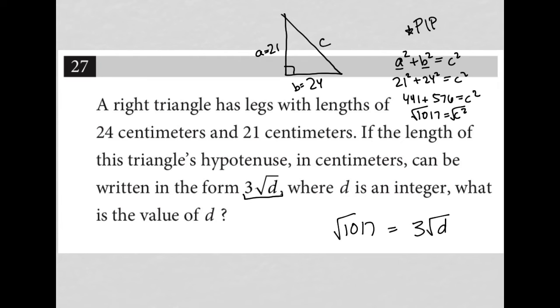Now, how did I get a 3 out here? How does a 3 come out of a radical? The only way that's possible is if 9 goes into 1017, and I'll show you why if that doesn't make sense. So I'm going to try 1017 divided by 9, and I get 113.